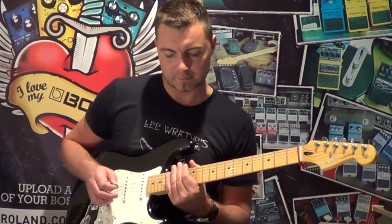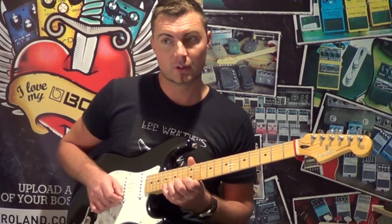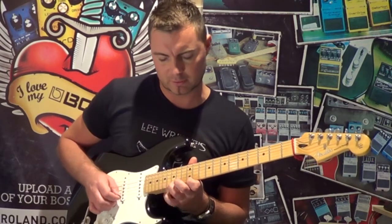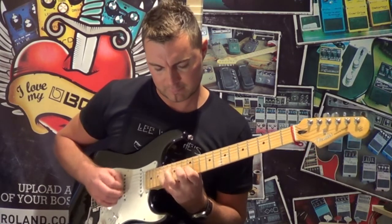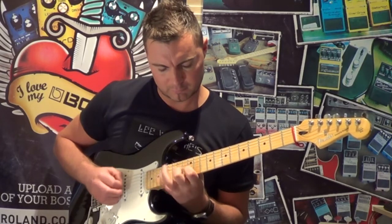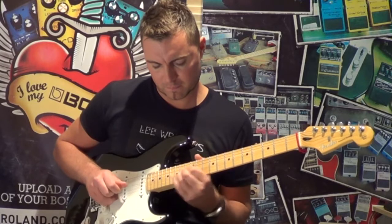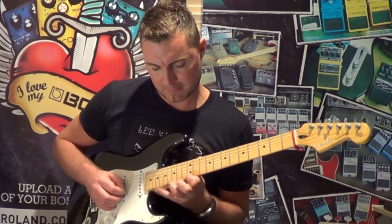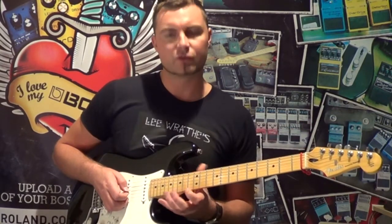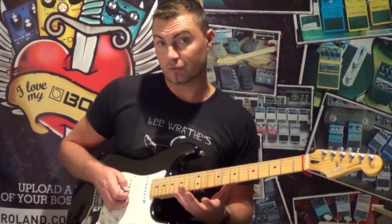So give that a try, and you could incorporate some of the phrasing ideas now into that pattern that you've got, and you can get some very weird and wonderful little patterns going. Because we've got 3 notes per string now, you can employ a different picking pattern maybe, so you could do something like this.